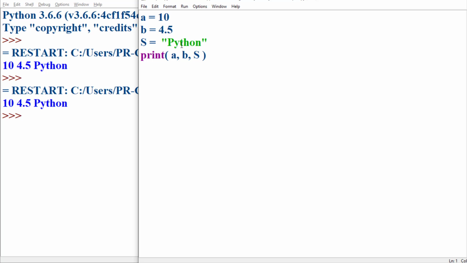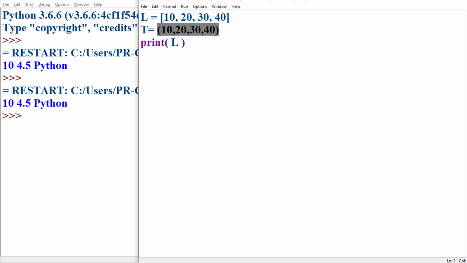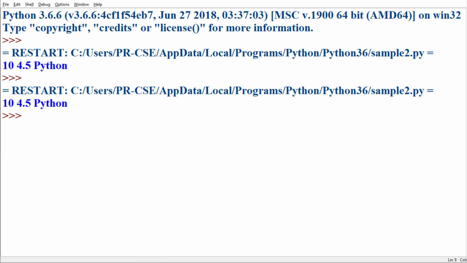Not only the scalar values, it is also valid to display the collection variables using the print method. Now let's create one of the collection variables. I am displaying a list here. Python supports special data types which allow you to store a collection of values. So I have created a list, and then I am going to create one tuple, where a tuple is also a collection of elements. Now I am going to display a list and the tuple that is stored in the variable t. Now let's execute this code and see.